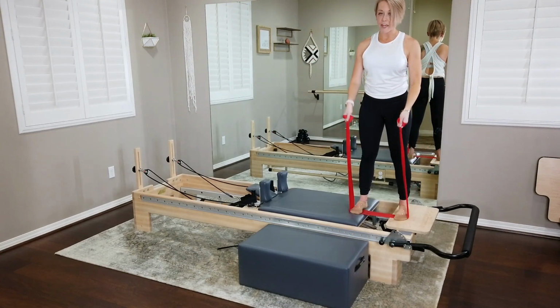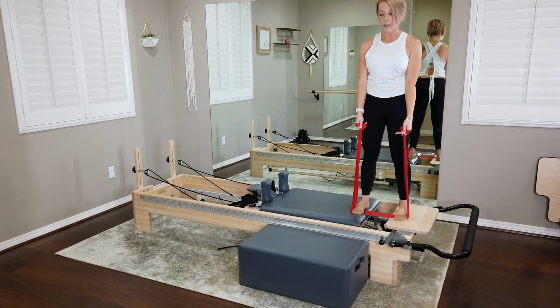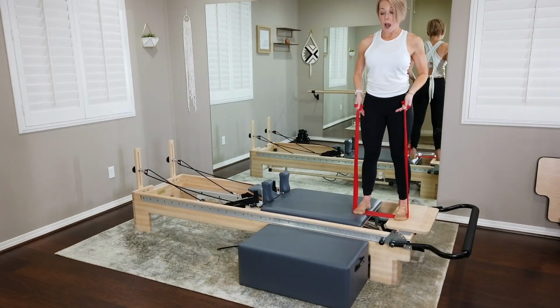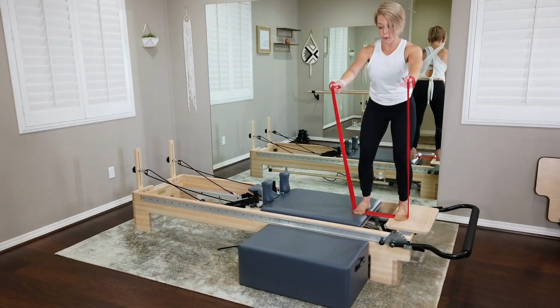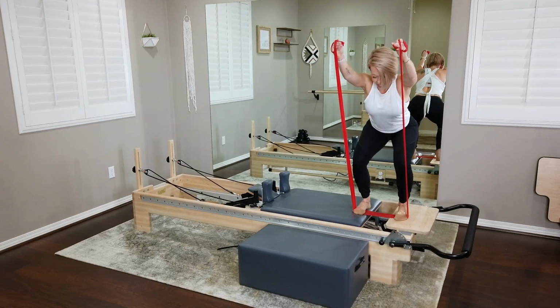We're gonna wrap that red band around the hands, okay? My palms are facing in and I've got a nice little grip on that band. From here, I'm gonna already think about holding that carriage in. Now my legs are back in parallel, so toes are pointed forward. We're gonna exhale as we reach those sitting bones down and back. Arms come up and overhead.